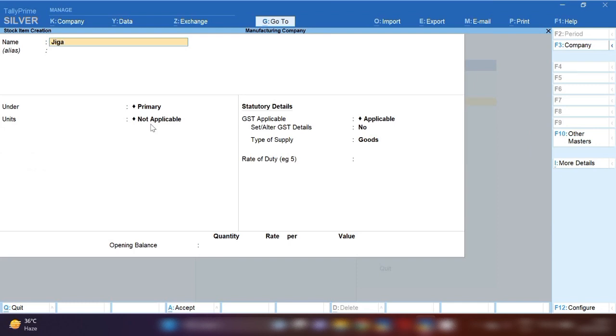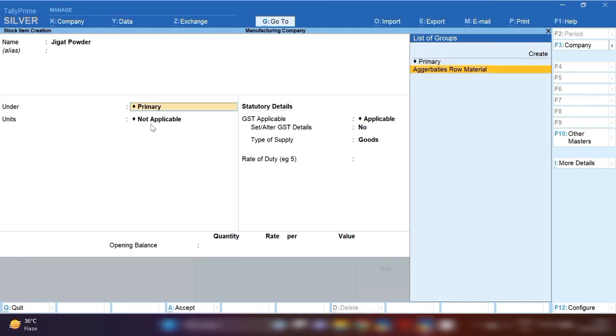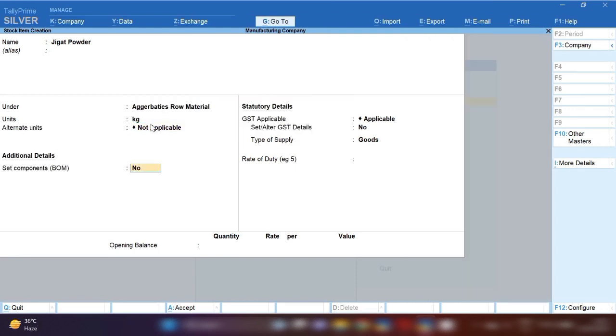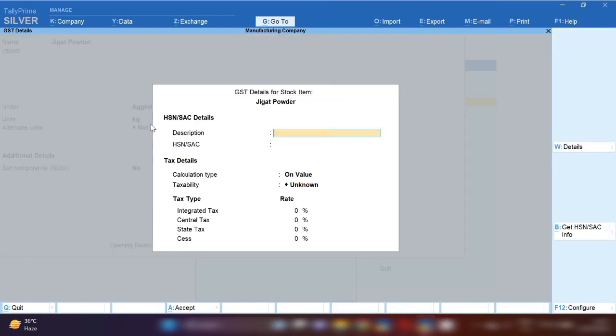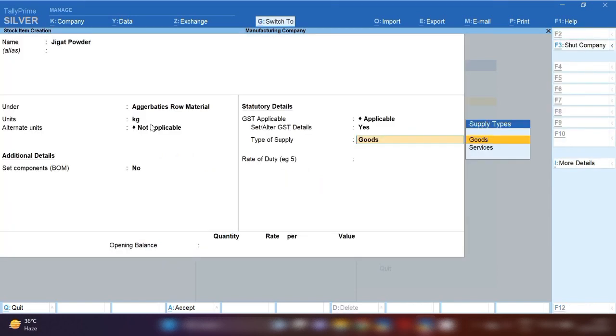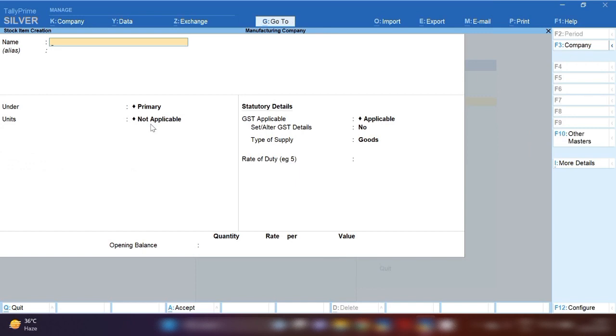Next stock item we will create is jigat powder, which is also agarbatti raw material. Under group, kg, and GST will be applicable. Set alter GST detail yes. Fill HSN code for this item. In taxability, select taxable option and fill the GST rate for this item and save this.